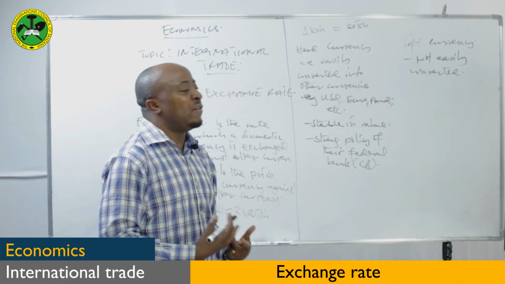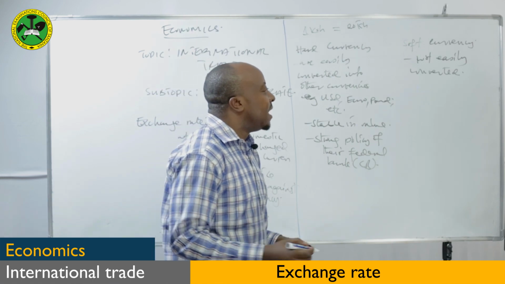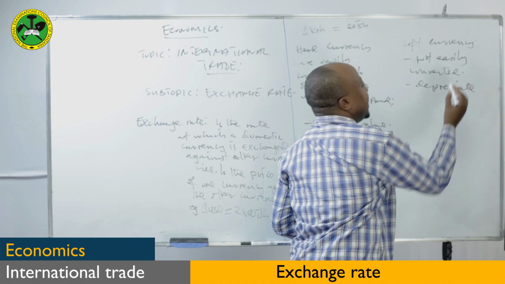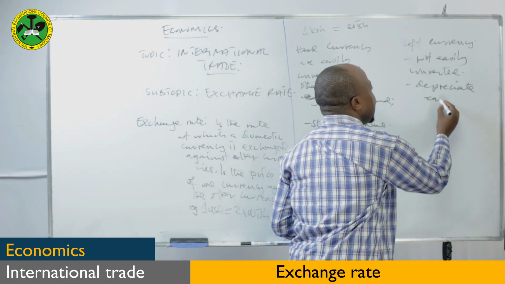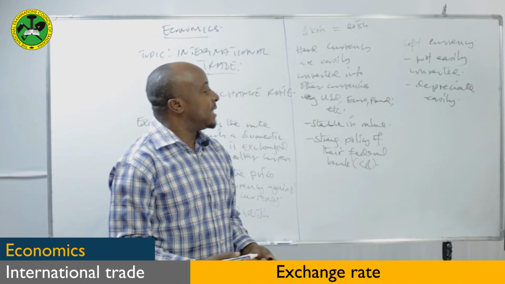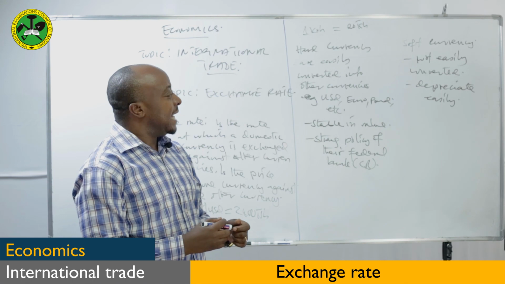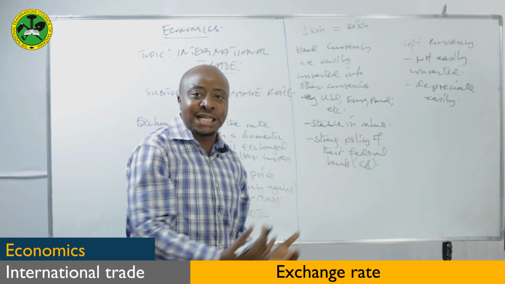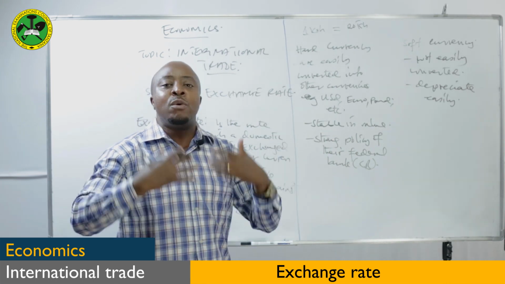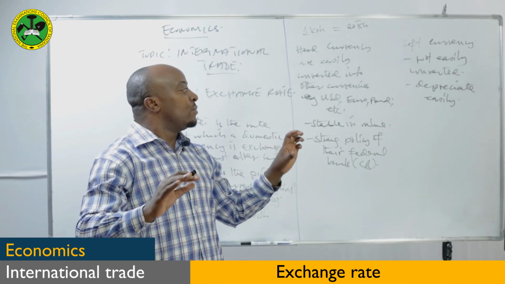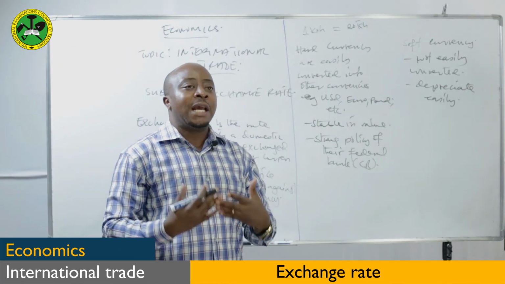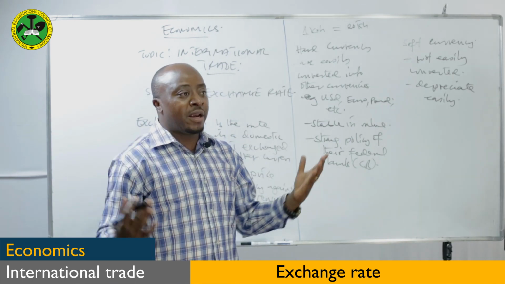But we have some currencies which, once you enter some countries, you cannot exchange them because those currencies are not easily converted. And these currencies, most of the time, depreciate very easily. That's why it is difficult to convert them. That means they are not acceptable in some of the countries. That's why for these currencies, you can find mostly they are used domestically by that country, but they cannot be used easily in international trade, just because they depreciate easily and they are not quite acceptable to different countries.